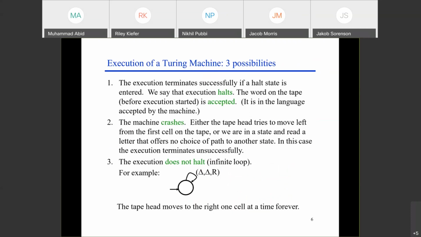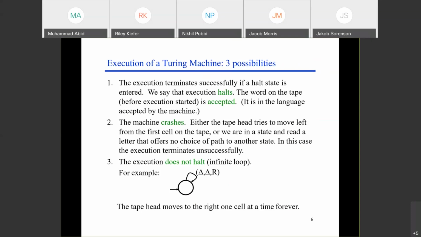The halt state may be accepted or may be rejected. Rejected means the machine crashes. I already explained that the machine crashes for two reasons. You have an input and the Turing machine is not handling that input, or you give the instruction when you are at the extreme left side, the first cell of the input tape, and you ask the pointer to move more left, so it is an out of bound error. There is no cell before the first cell, so it will crash.